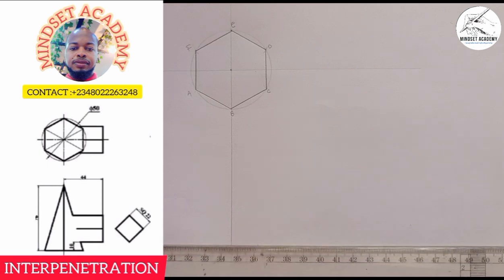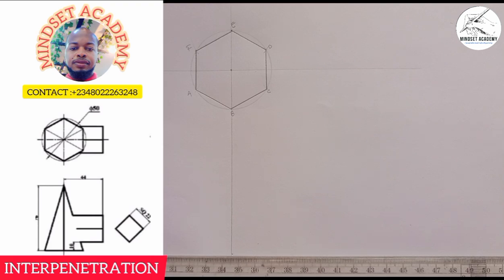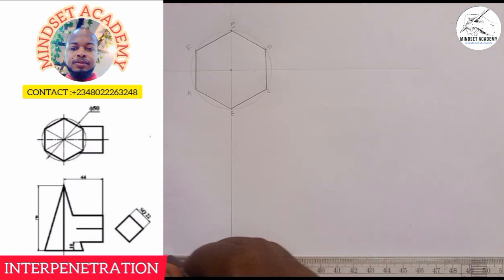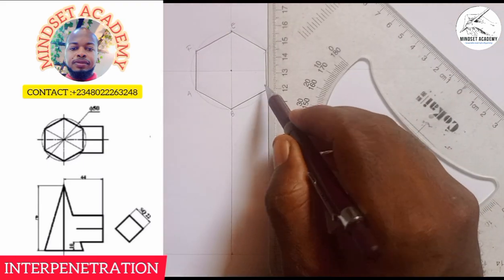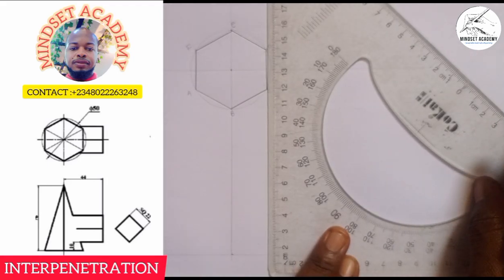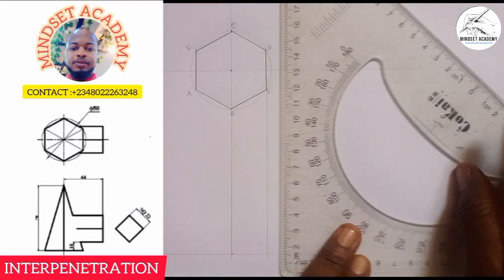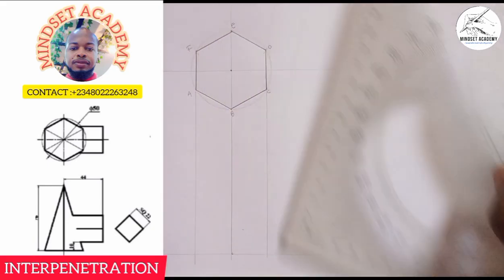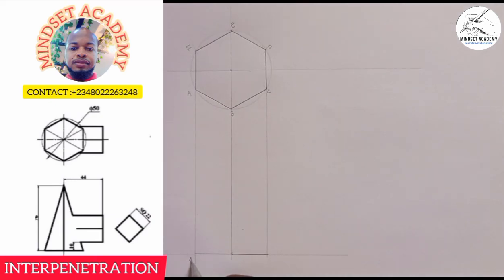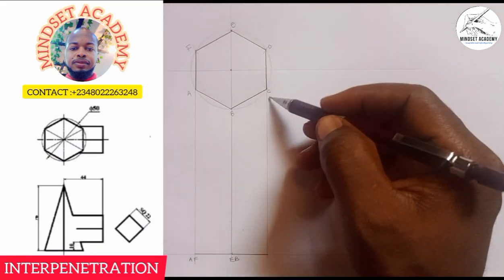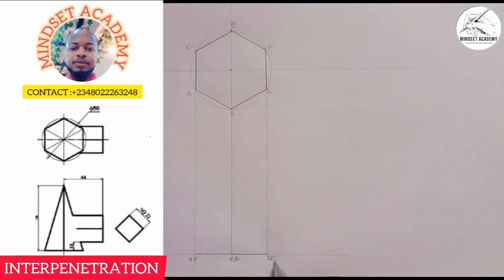The next thing is, I'll come down to my front elevation and draw a horizontal line this way. If I now bring the ends of this hexagon down this way, where it touches here and where it touches here represents the base of the front elevation. So this is AF, depending on you looking from the top. Then this is my EB. Then this is my DC. Can you see that?